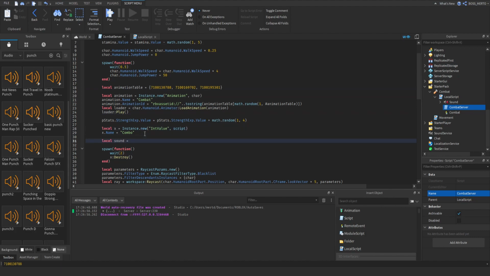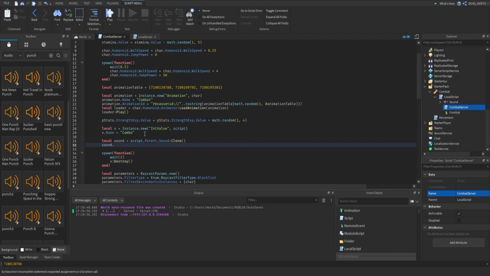Local sound, script, sound, no script, parent, sound, clone, sound, parent. Wait, this sound.